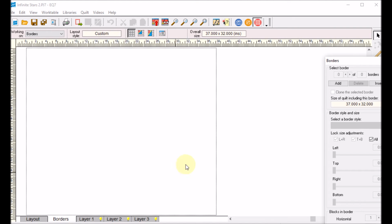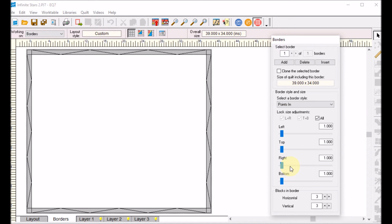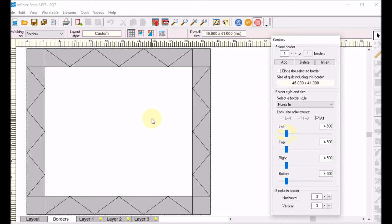If you go to the borders, I'm going to add one, and it is the border called Points In. And I'm going to make that 4.5 inches. This is basically what the border would look like, but these are not yet 60-degree angles. And so I've got a little bit of calculating to do to get me to that point.